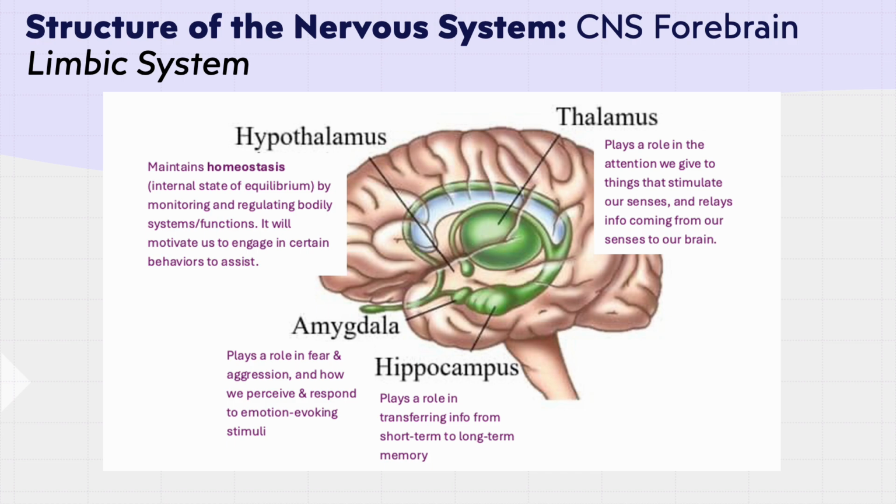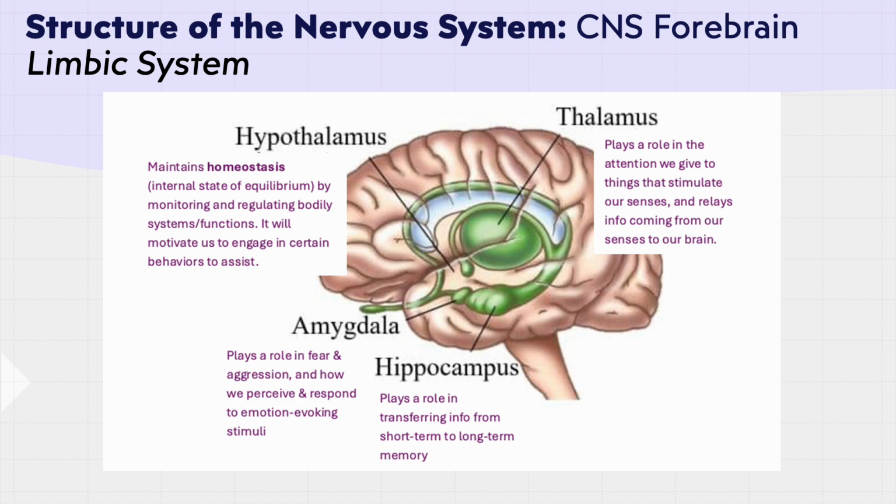So we'll start with the amygdala. This plays a role in fear and aggression and how we perceive and respond to emotion-evoking stimuli. Individuals with autism spectrum disorder actually have abnormal amygdala activation, size, and pattern of neural connections, which is why it makes it difficult for them to perceive emotions sometimes. This also really helps us understand social situations, though, and regulate our emotional reactions. Otherwise, we might end up in dangerous situations because we're not able to tell what would be positive or what would be negative.